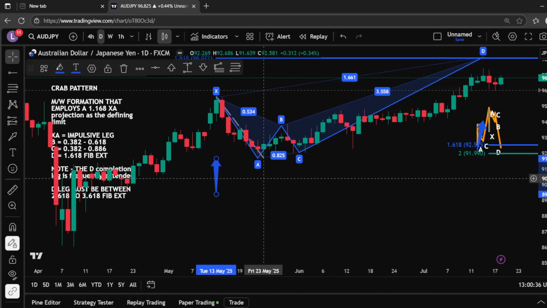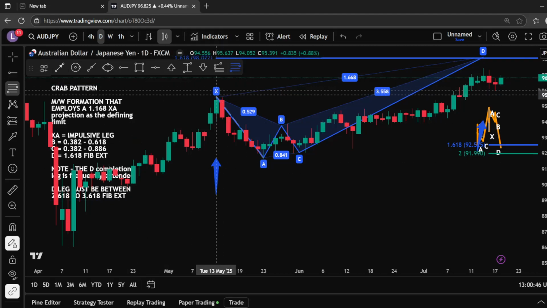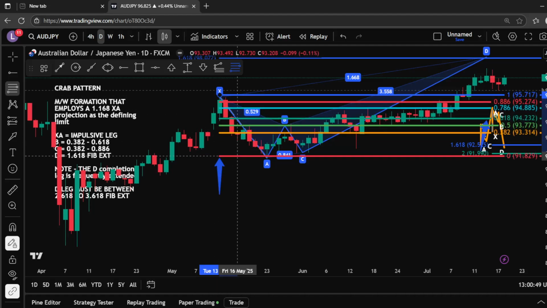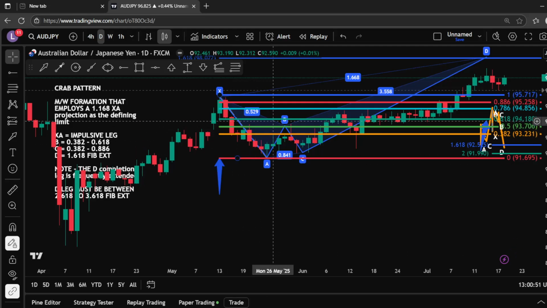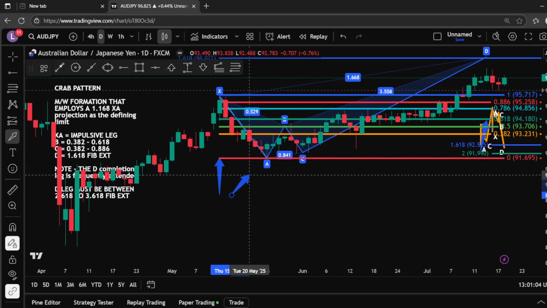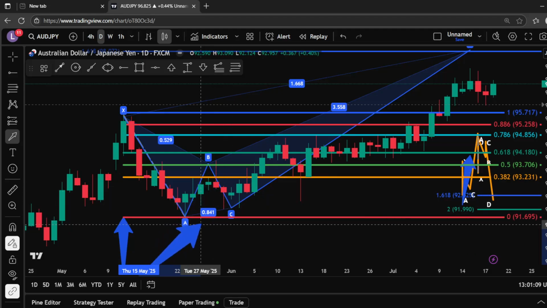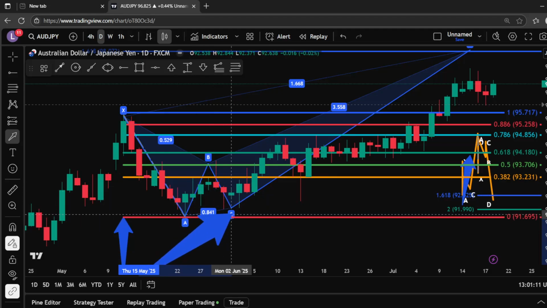All right. So to measure this, you take your fib retracement. You go from your X to your A. The B leg touched 0.382 but did not pass 0.618. So the B is valid. The C leg, let me zoom that for you. The C leg did not go beyond our A, which is valid.